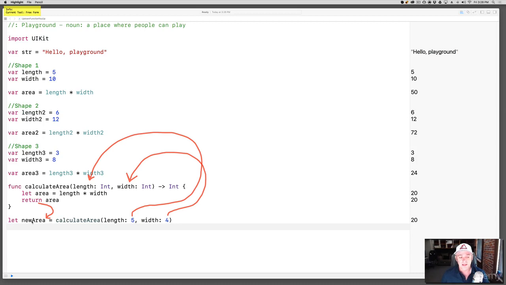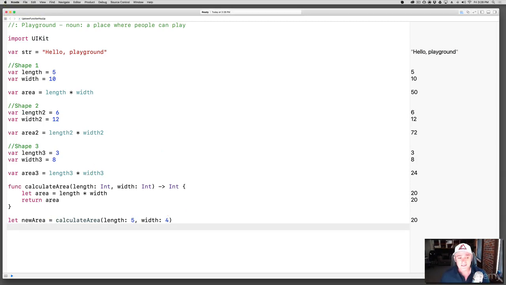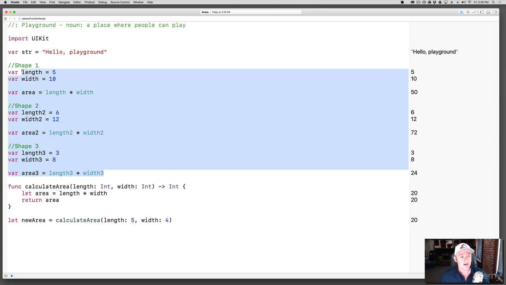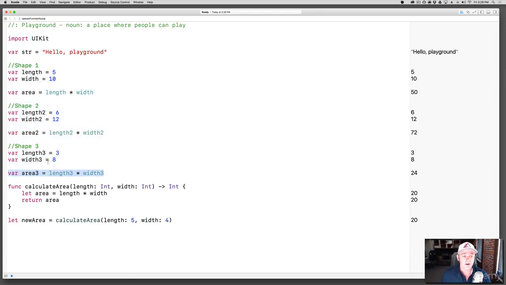So now we can use that. And this is really, really cool. And why is this cool? Because we don't have to write all this crazy code now. The more you have to write code, the more chances you have of screwing up. So what if I was writing this third area here and I accidentally did a minus sign? Well, that's no longer the area, is it? I just broke our code because I wasn't paying attention. Maybe I sneezed, whatever. I had to write more code, and it created more possibilities for mistakes.